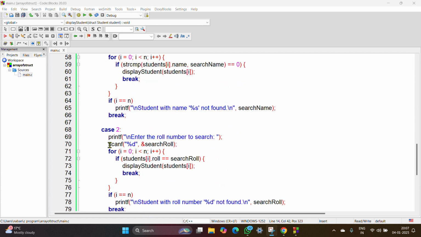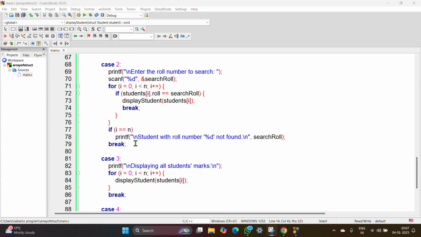After that, I take case 2, inside which I take a printf function to enter the roll number to search. Similarly to case 1, if the student roll number is not found, then a message is displayed.